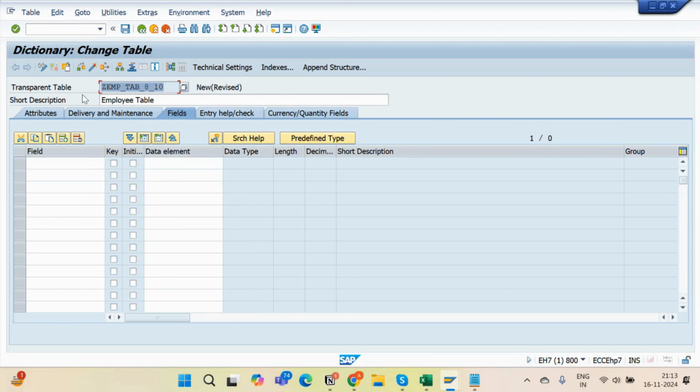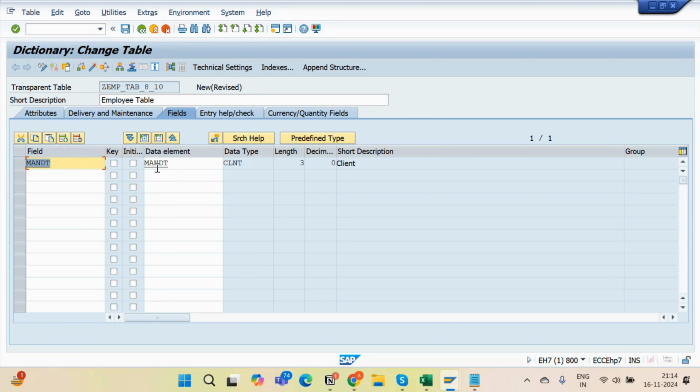Now let's store our columns. Obviously we are going to play with the client dependent one, so I will pass the first column as MANDT by default. Again MANDT: the name and field data element will be the same for the client dependent one. This is not going to store any data. It is only there to prove that your table is a client dependent table. And mostly, 99% of the time you are only going to play with client dependent tables, so always please try to use it.